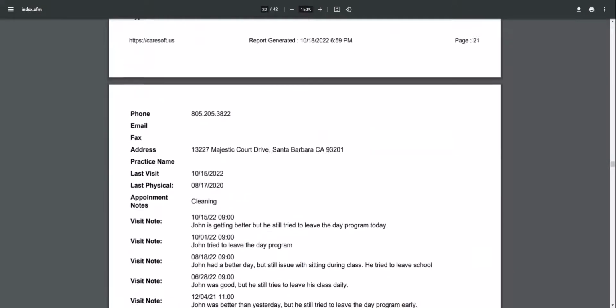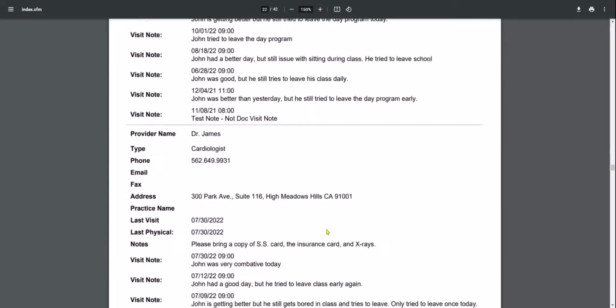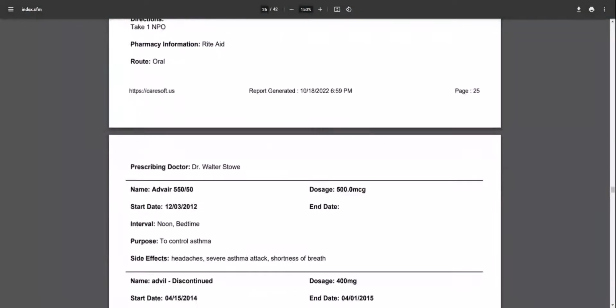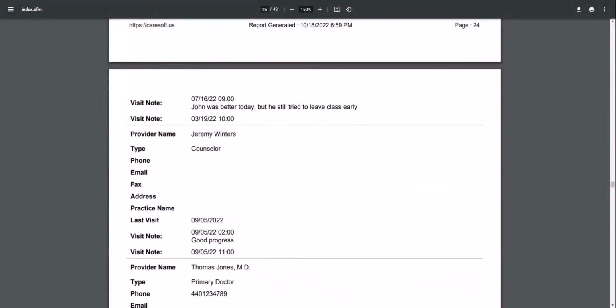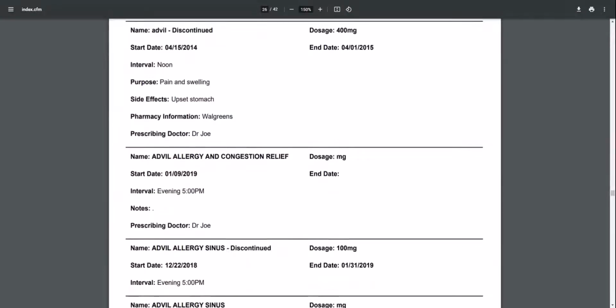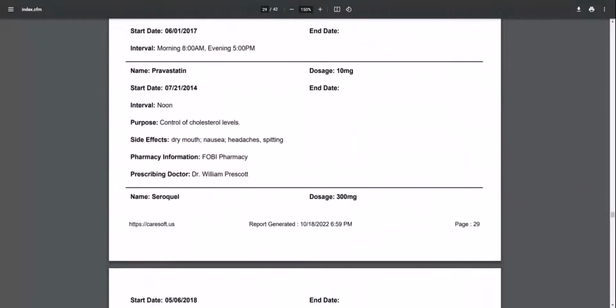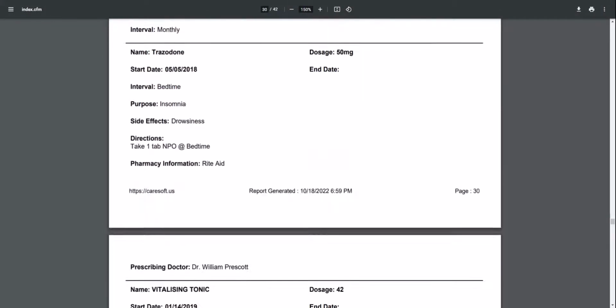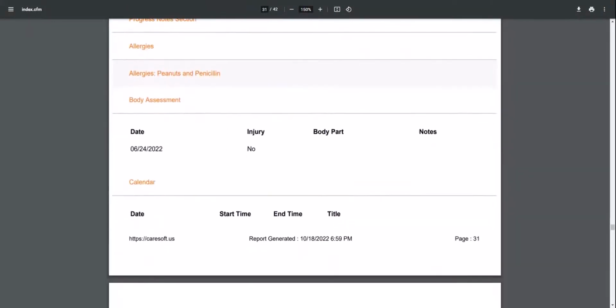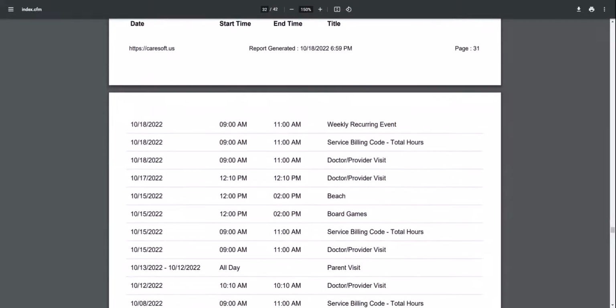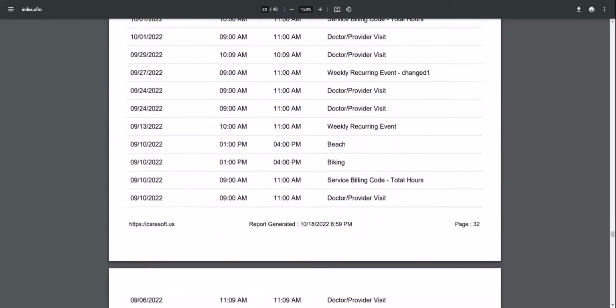You can see all the doctors and providers, doctor visits. I'm going to scroll through lots of doctor visit information, medications, all the details on the medications. And let's continue on. Let's see here, medical information, body assessment. These are some of the forms that we didn't cover. Calendar.